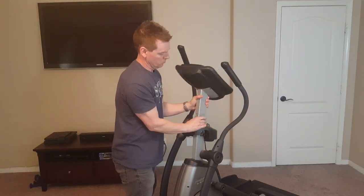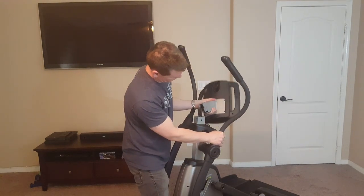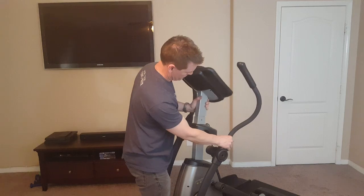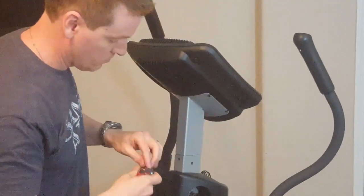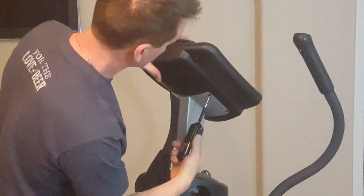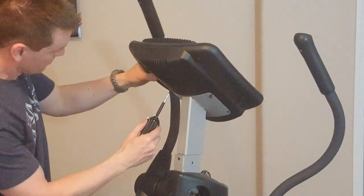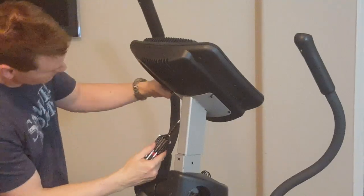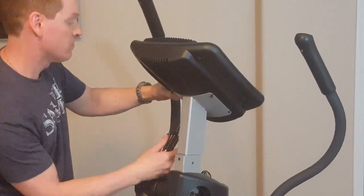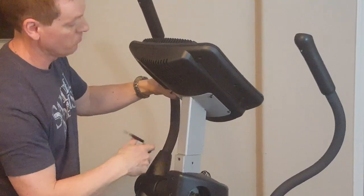Okay, let's get this off here. Looks like we're going to have to take apart some more stuff here. That console's going to have to come apart. So we'll disconnect that. So we have 4 Phillips head screws that will come off the console so we can get to those wires. I wish I had used my cordless drill. This would have gone by a lot quicker. So you're going to watch me kind of go old school here with a screwdriver and watch me struggle for a minute.